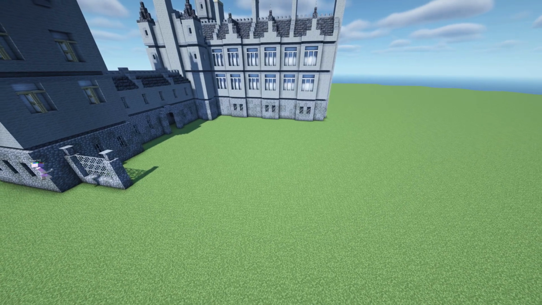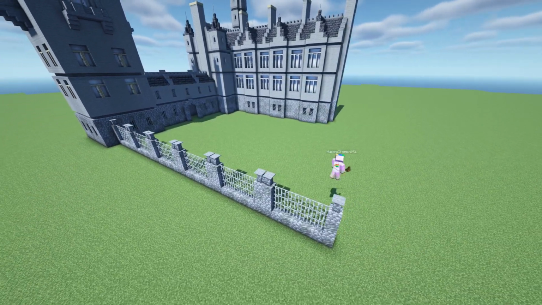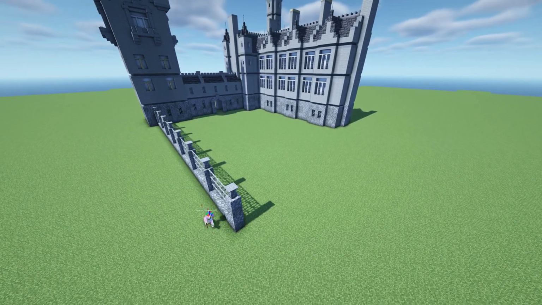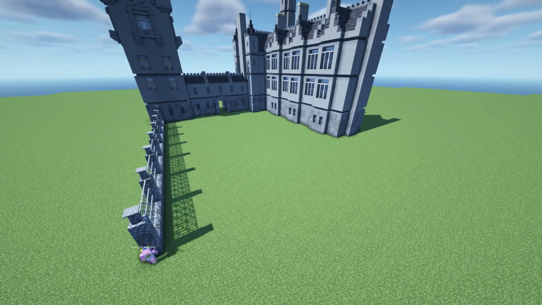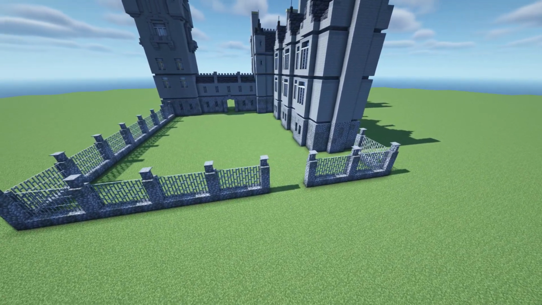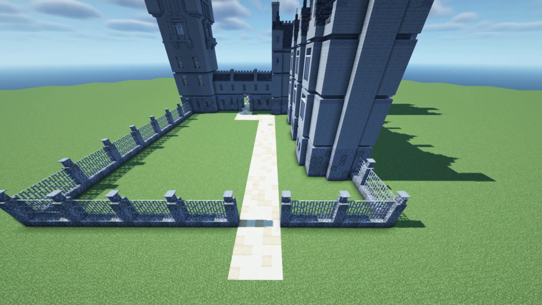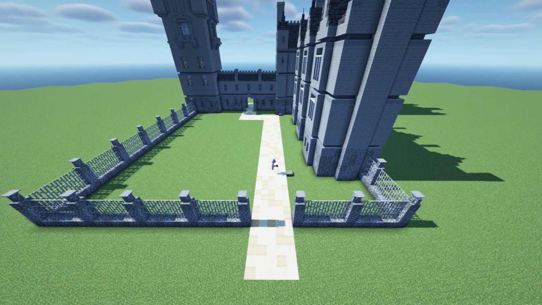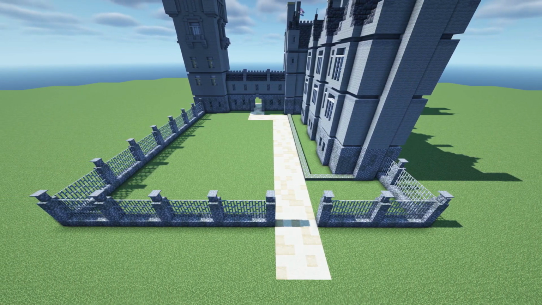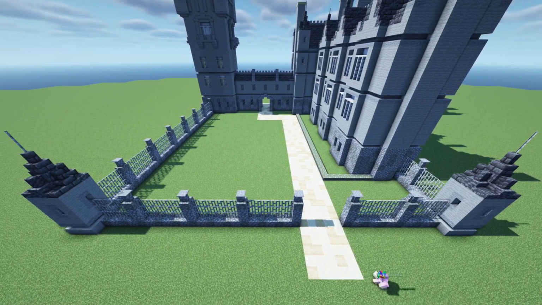To make our castle a garden, we will place a fence around one part of it. For the fence we will use tough cobblestone walls and iron bars. On top of the cobble walls we will also place stone pressure plates. Make sure to leave a spot free from the wall. Now we will add a pathway through the garden of the castle by again using sandstone, sand and stripped birch. And to spice up the fence we will place a tower in each corner of it.